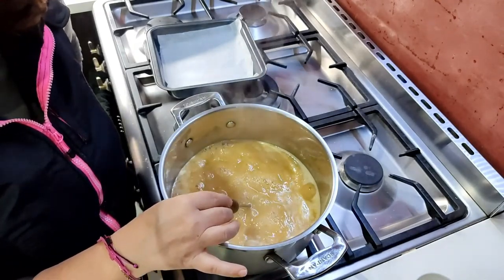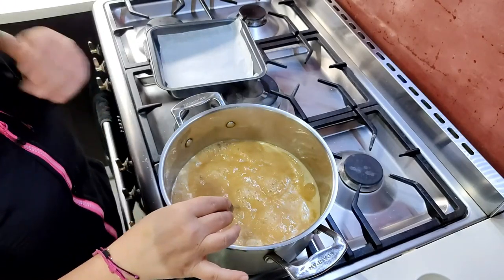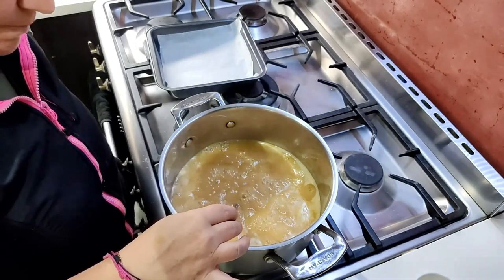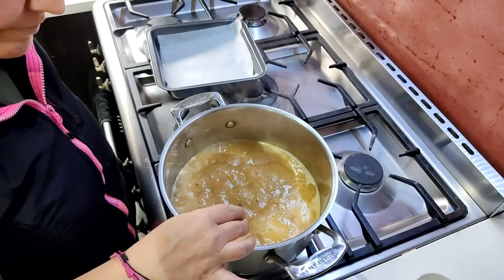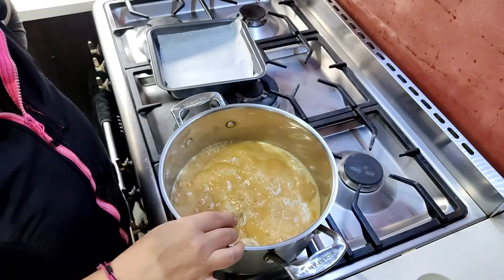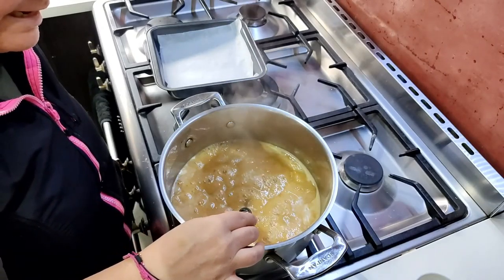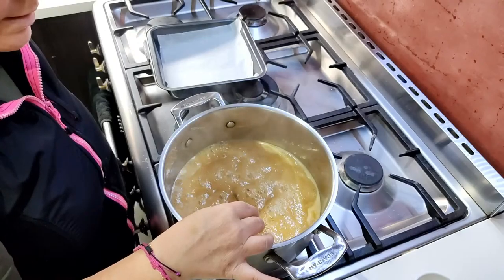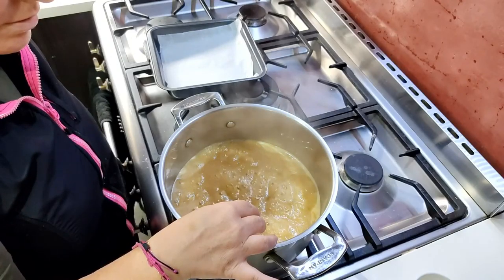So, I'm sure my taste testers are going to be ecstatic about getting one more batch of chocolate fudge to try out, because they really tested out 3 different fudges, so this will be the 4th. See, now it's just sitting at 215. And it will sit here for a while before jumping.